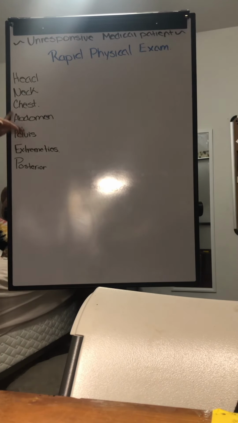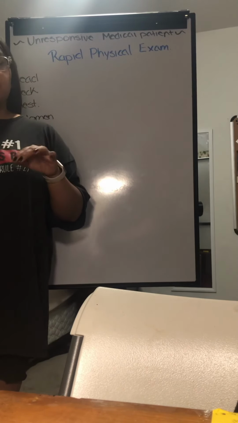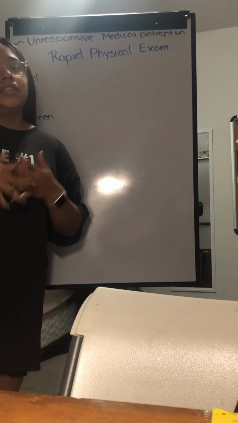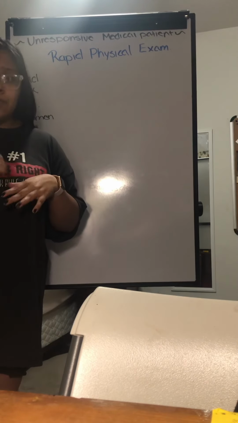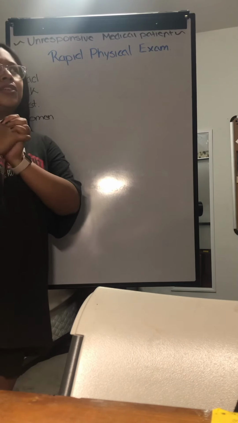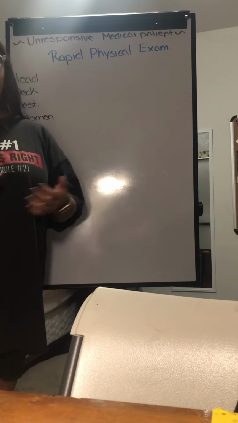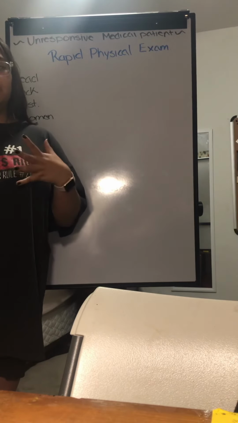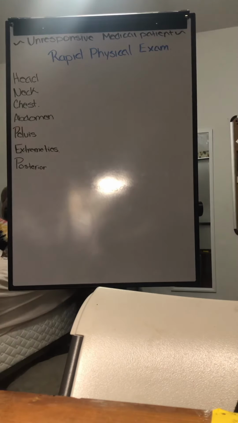Also, since we're going to be in the face area, we're going to check the pupils with our pen light, and that is so that we can see if the pupil constricts. I think it's constrict or dilate, one of those two. I think it's constrict. If it constricts, that means that the brain is functioning correctly. So then we would know that there is no known brain damage. Then we go to the neck.